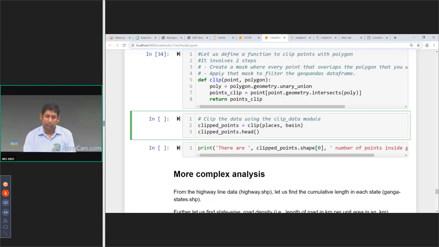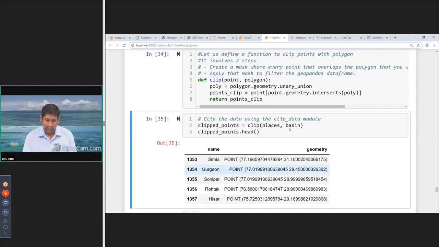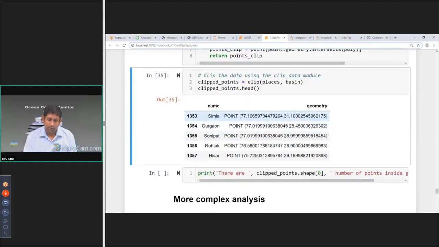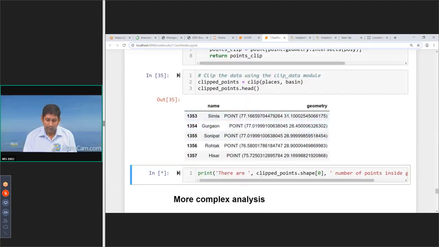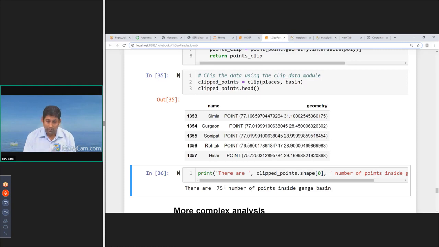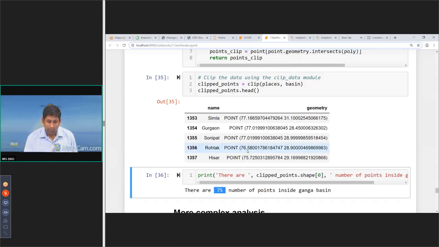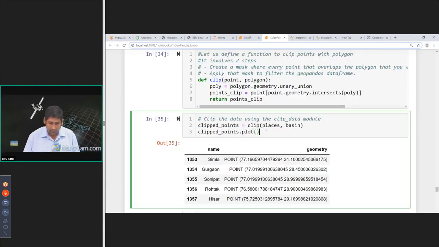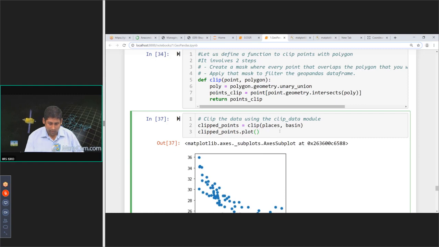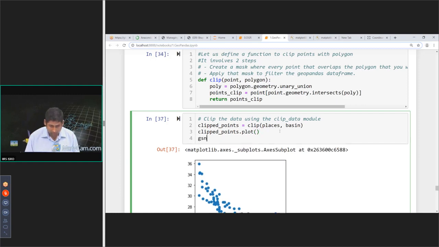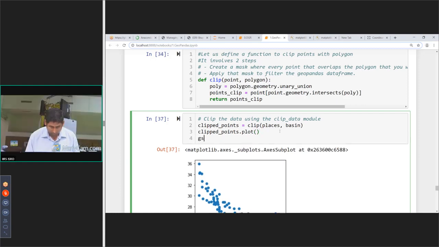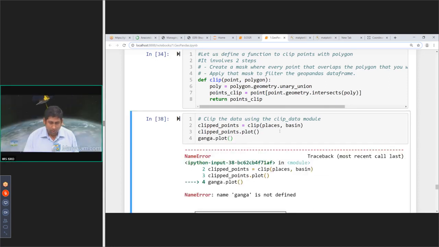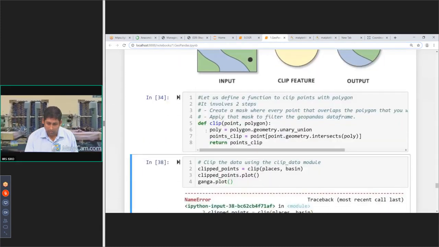One is places, one is basin boundary. And I see that it has selected all the features which are inside my basin, which is 75 in number. Let us plot it and see whether it is giving the right answer. What was the name of that layer here? Basin, sorry.